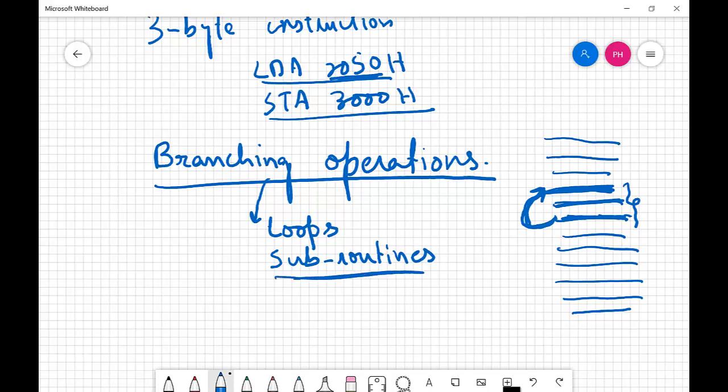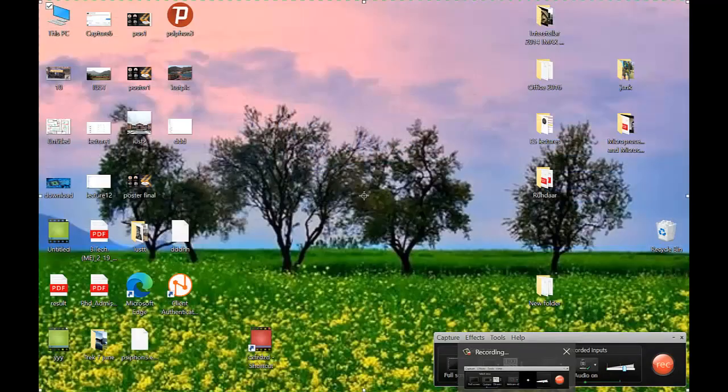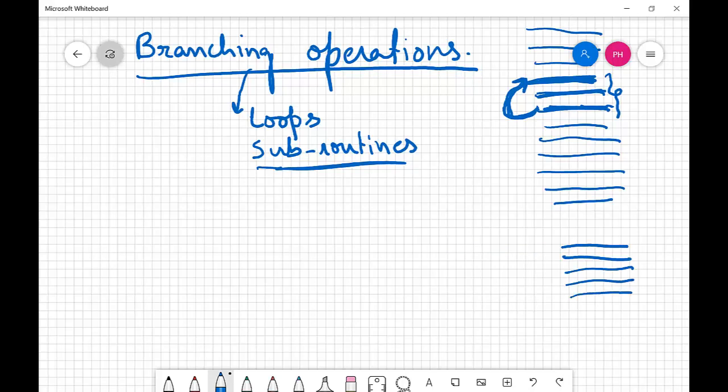Or in case of subroutines, we have a separate piece of code, a few instructions, which we need to execute multiple times. They do a special function, and when we need to do that function, we call this code. In high level language, we call this group of instructions a function. We call them using calling conventions in C, and here we call this piece of code a subroutine. And then there is another thing.